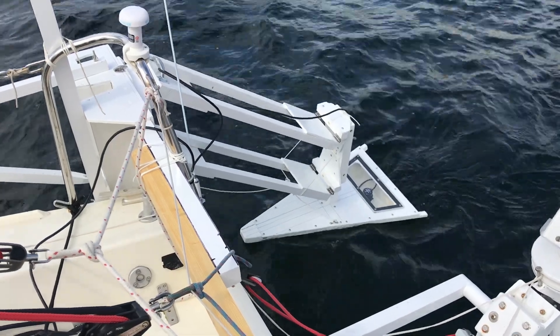You have an interesting contraption on the back of the boat — what does that do? That basically measures the speed of the boat through the water quite accurately. Inside that little hull is a speed sensor, the MR-DX900, which gives an output to a hundredth of a knot but is accurate to a tenth of a knot. It's also solid state with no moving parts, using ultrasound to measure speed in four directions, giving not only the boat's speed but also the leeway it's making.